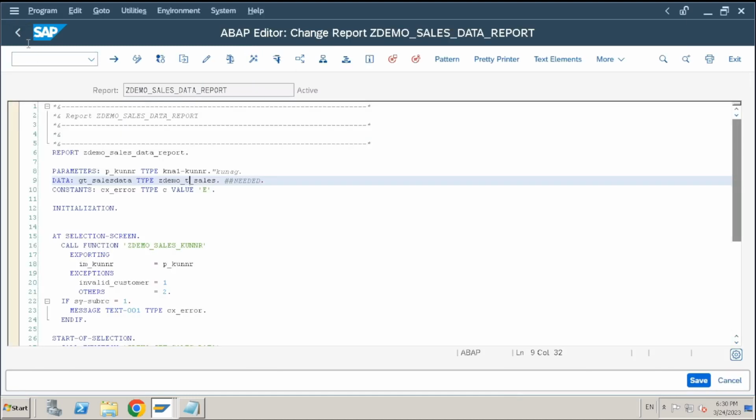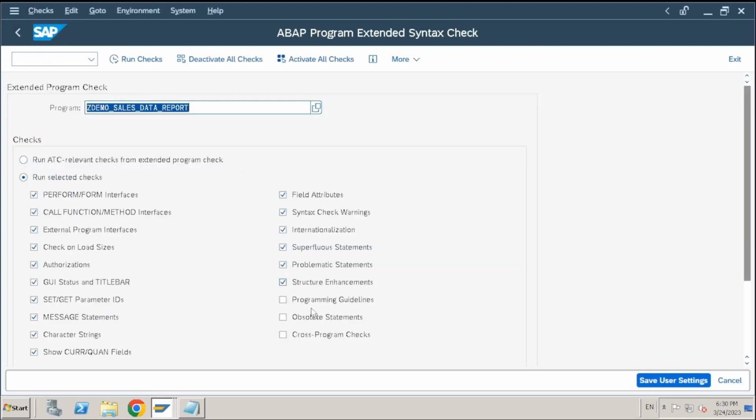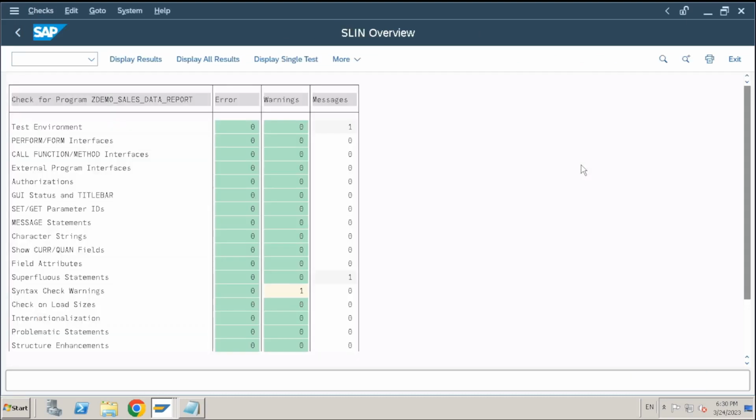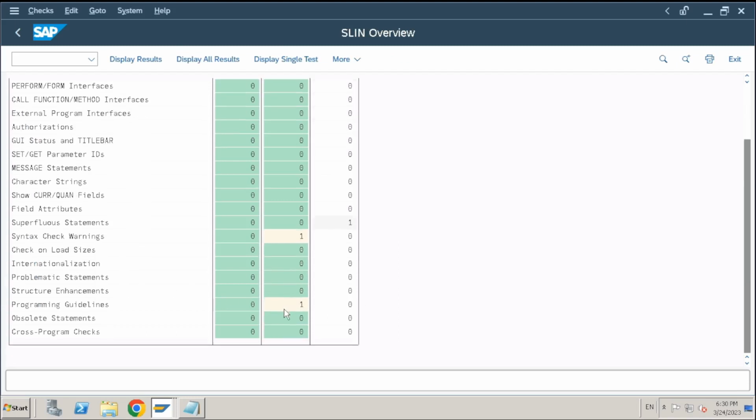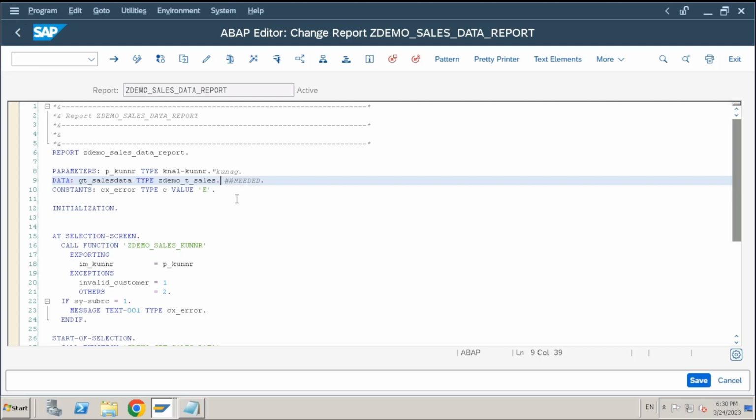Check. Okay, it introduced new errors. I think we need to use this.